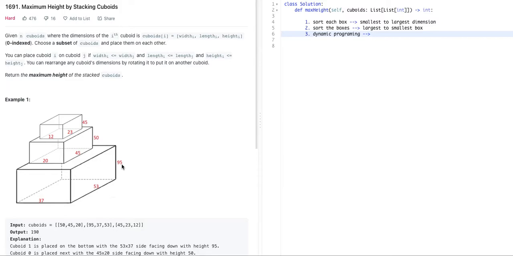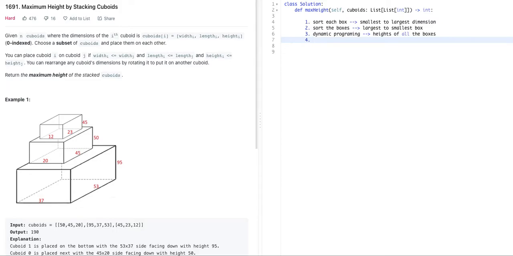What we can do is get the height of every single box that we have, and return the maximum of them. So I'm going to have an array of heights of all the boxes. And because I have sorted them all, I'm going to get the biggest number that we can get from the 3 dimensions that we have.